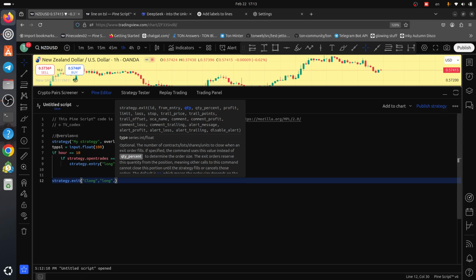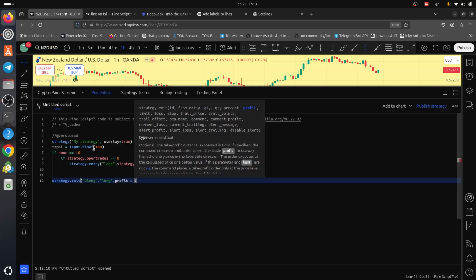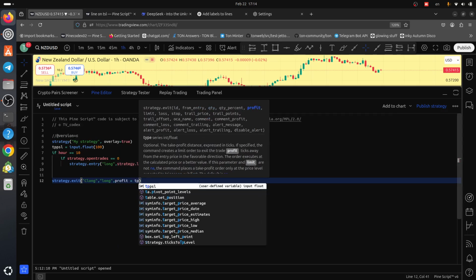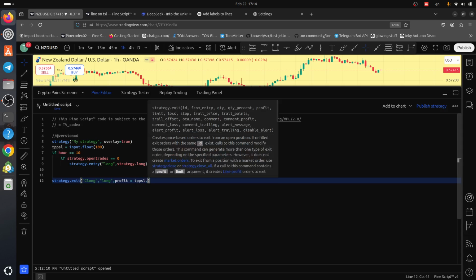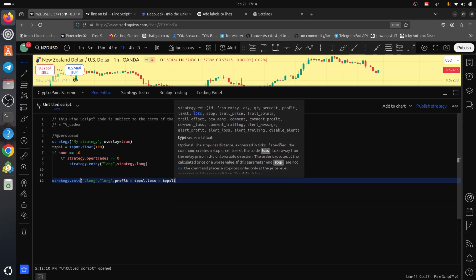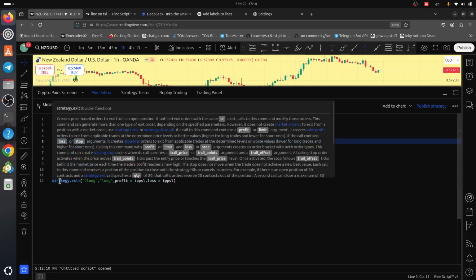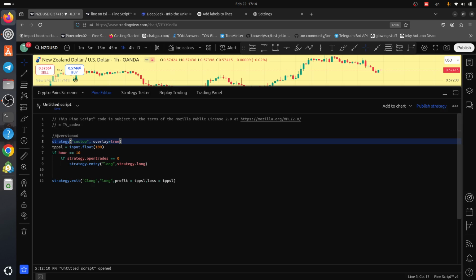Our profit is based on this, and our loss is the same. So we save it, for example as custom TPSL line. We add it to the chart.